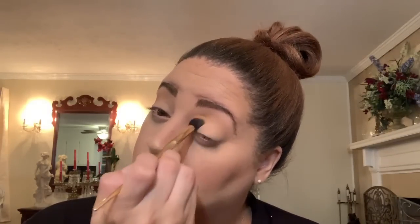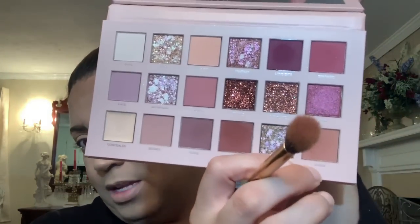Daggone it. Oh, and the color I'm going in with now, I'm gonna start with Teddy. Can you guys see that? I'll be going in with Teddy and just gonna blend that right over top of that color, maybe just a little bit below it, but just right over top of that. And it looks like I got some type of rash on my eye. I don't know what that's from, but it could just be allergies.